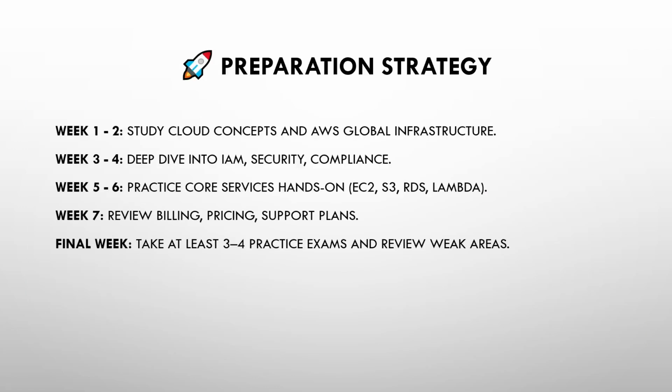What is the preparation strategy for this one? In weeks 1 to 2, you can study the cloud concepts and AWS global infrastructure, the basic ones. In weeks 3 to 4, deep dive into IAM, security and compliance. In weeks 5 to 6, practice the core services hands-on with AWS, such as EC2, S3, RDS, Lambda, etc. In week 7, review billing, pricing and support plans. In the final week, take 3 to 4 practice exams that are available online. If you want the practice exam patterns and questions and answers, let me know in the comment section.